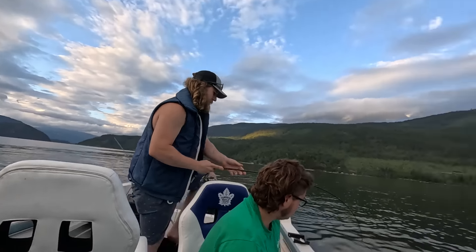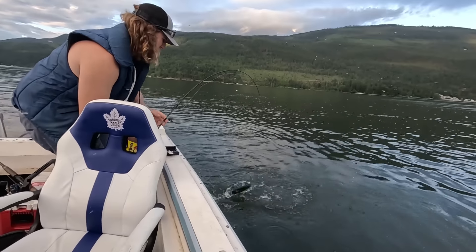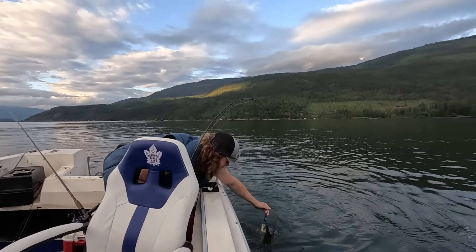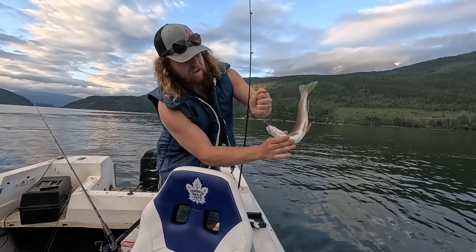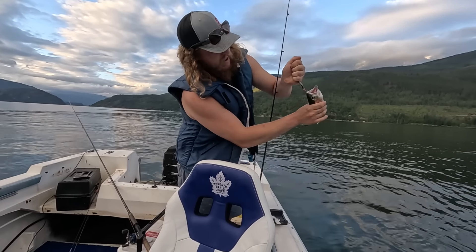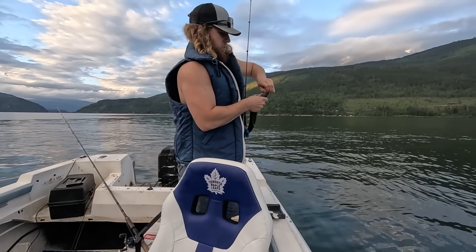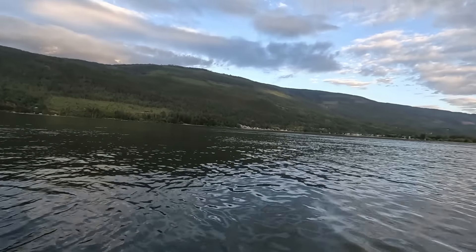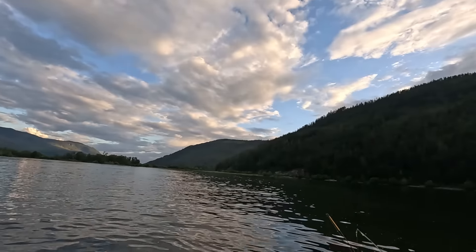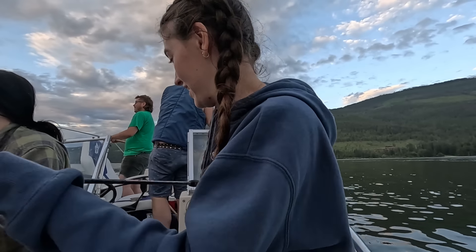It's a trout! Look at that thing. Nice — pretty fish. Hell yeah, babe. Easy — oh, he's just barely hooked too. There are already more fish and fish jumping up there. I just had one, Curtis just took it off and Jared had one on and just lost it.